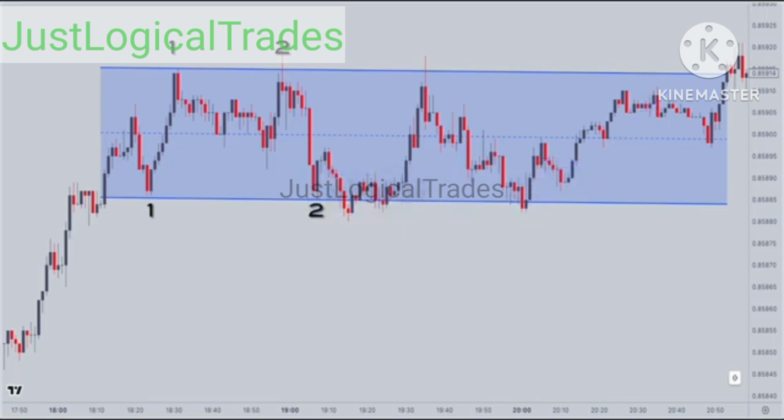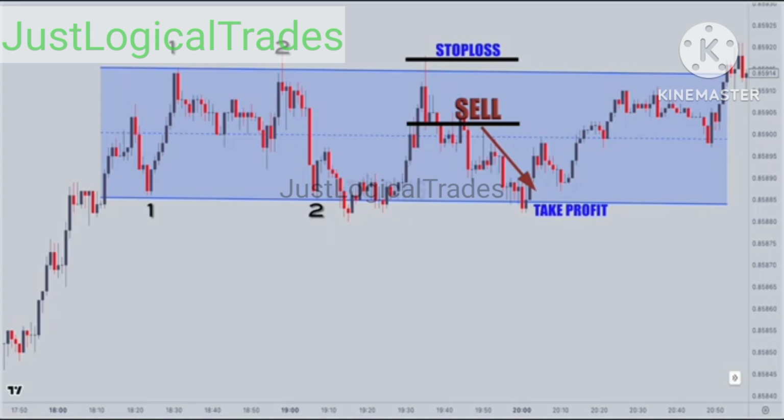Step number 3. If you have bought at the bottom of the channel, exit and take your profits at the top of the channel, but also set a stop-loss order slightly below the bottom of the channel, allowing room for regular volatility. If you have taken a short position at the top of the channel, exit and take profit at the bottom of the channel.